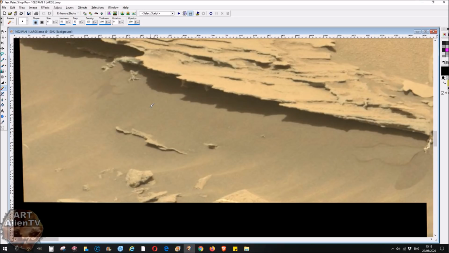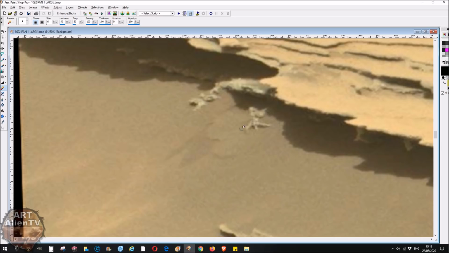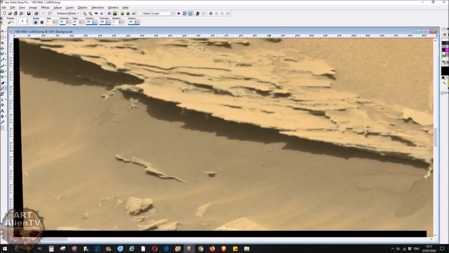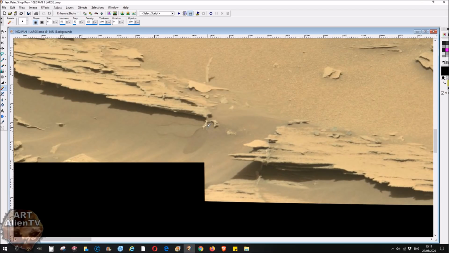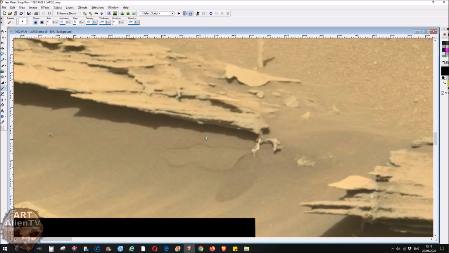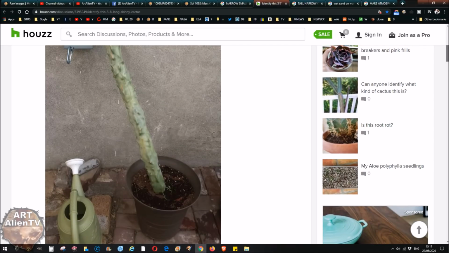And in fact, there seems to be another patch of water just there, nearby. So it's dripping off these rocks here, straight onto this sand. And some of these little things here may even be roots as well. Who knows? They're not very clear, these, but who knows what those are. So, are there plants on Mars? Yes. Are there living plants on Mars? Well, it looks like we have one right here. Okay? So there we are. This one was a bit too long, but it is very similar.